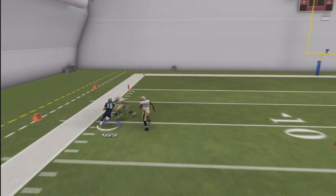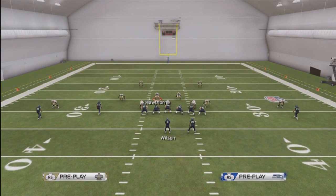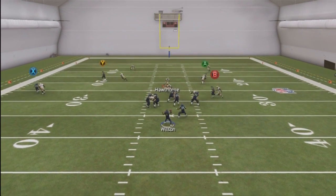And our next read will be the corner routes, definitely against man coverage. That will be wide open towards the sideline. So let's go ahead and do it again one more time. Drag the outside receiver on the right. In route, the receiver on the left side.